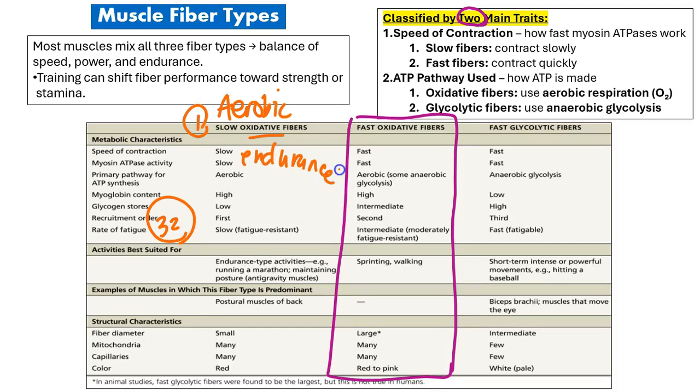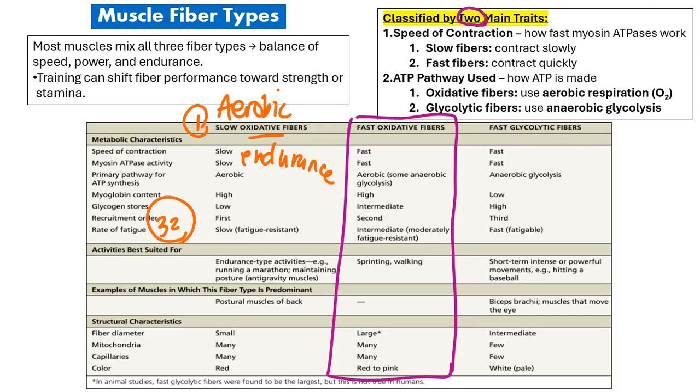So if you're focused on endurance and you know you need a lot of ATP for this, and you're going to be basically running a marathon, for example, which is why I call them marathon fibers as well, that means you're going to have a good amount of mitochondria, a good amount of capillaries, and a good amount of myoglobin so we can always have enough oxygen to keep the whole system going, right? This gives these slow oxidative fibers a really red color. So they're going to fire first, contract slowly, and then fatigue very, very little. So you can actually spend a lot of time moving, meaning hours in some type of marathon.